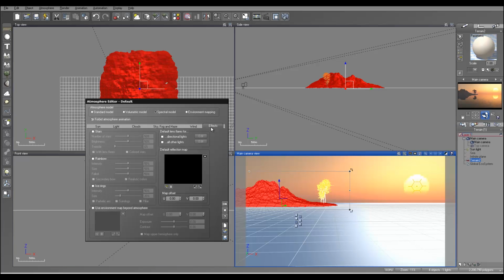And the final thing that I'm going to do is add lens flares to all lights. Actually, just to the directional lights is only necessary. And I'm going to add ice rings. When I add ice rings, you'll see around the edges here you'll have ice rings. And drop the intensity.